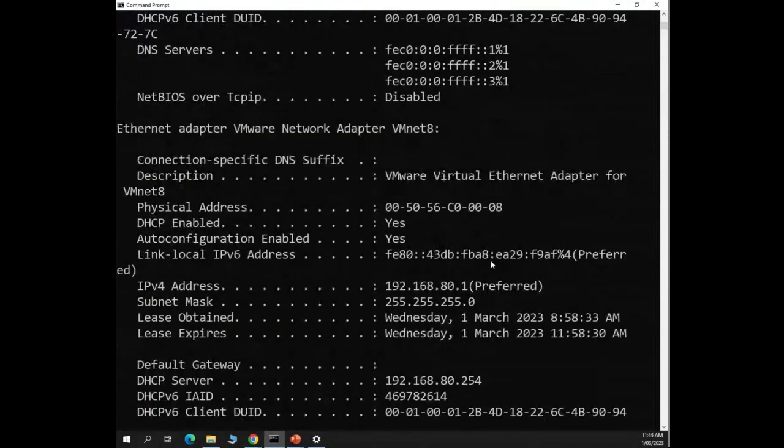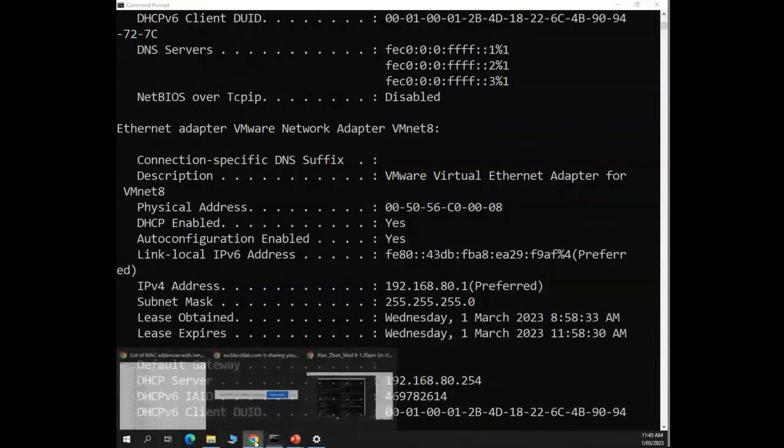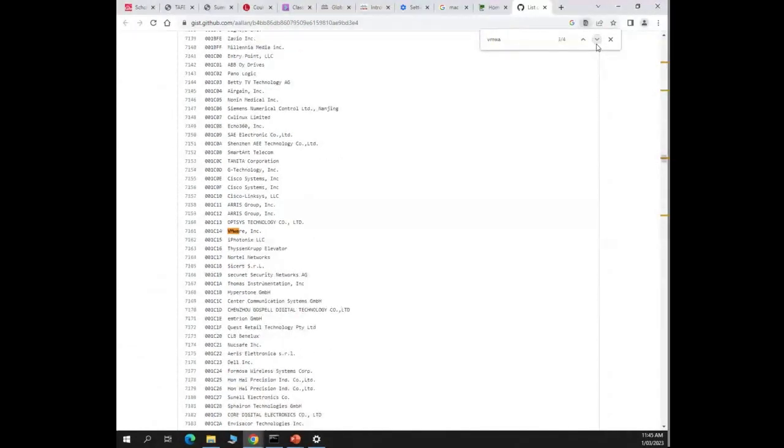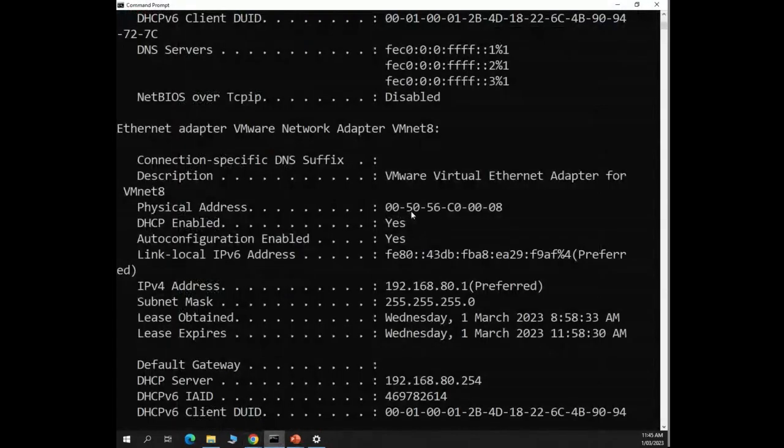Where's the VMware adapter? Virtual adapter. No, not this one. Let's see if there's any more VMwares. So there's 4. So don't forget that just because there's another one: 000C29, 001C14, and 005056. I think that one was it, wasn't it? 005056.